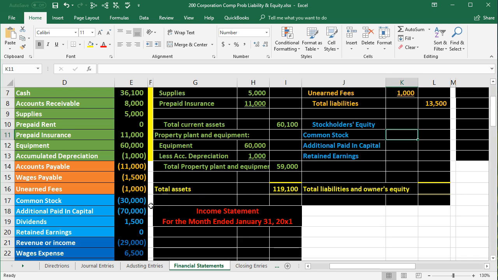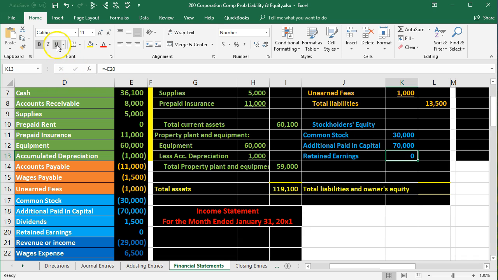But this is a credit. We want to flip the sign and make it just a positive number in our statement. So to do that, instead of equals, we will say negative of that number and enter. Same here, this is a credit. We want to flip the sign, so we will say negative of that number. And then the tricky thing is dividends. I'm going to leave that for now, or I'm just going to say the retained earnings is negative of the retained earnings. And so obviously you can see there's probably a problem here. So I'm going to underline this, and we'll analyze what we have now and see what the problem is.